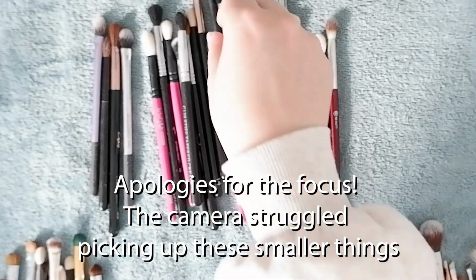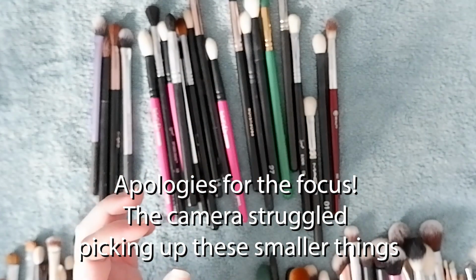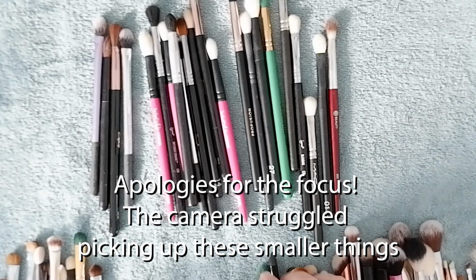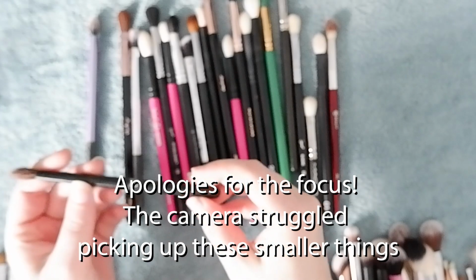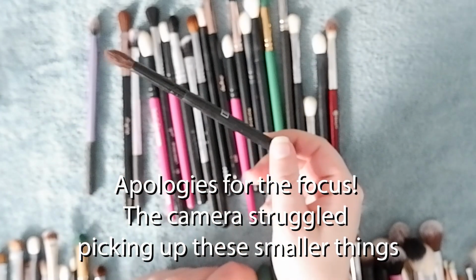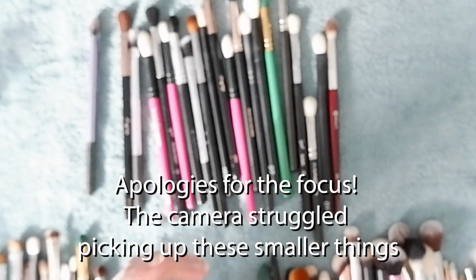And that's another reason why I love this Rephr brush, the number 13 brush. Keeping it for every day. This is an everyday brush. This is actually not something I use for blending, but I use this to apply an eyeshadow to my base before I start my makeup look.